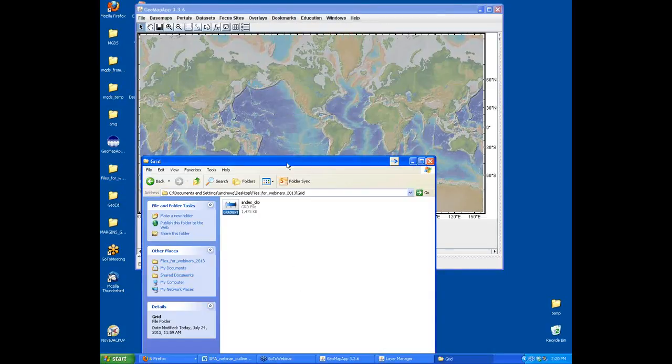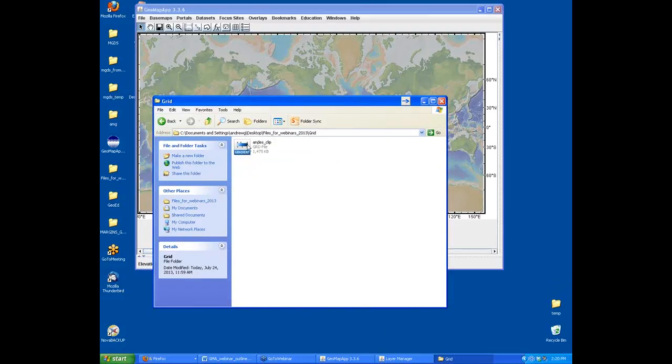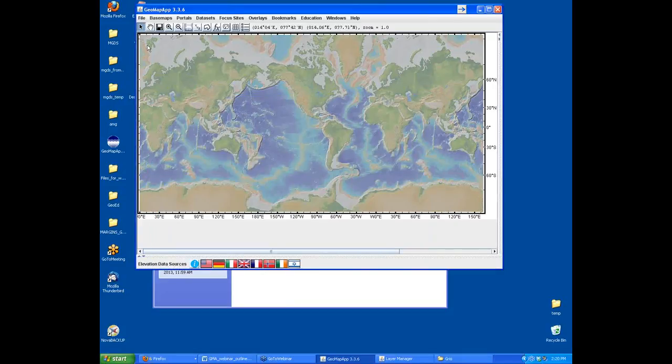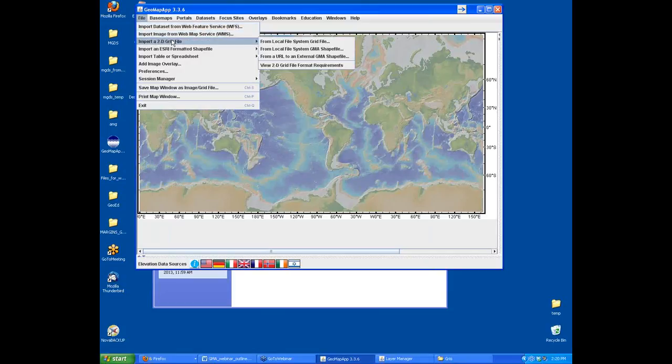So let me just go back to the window where I have the grid. So here's the gridded file, and it's a file that was contributed by Syracuse and Abers, and it gives us the depth to the top of the subducting slab, in this case for the Andes subduction zone at the Peru-Chile Trench. And the format of this grid is a NetCDF format. You can think of those like .grd files that are produced, say, from the GMT software or from MB-System. So a netCDF grid. So I go into the File menu and down to the Import 2D Grid File option.